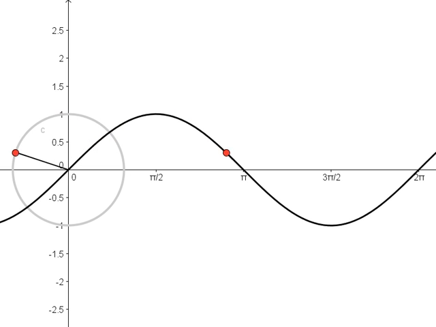We need to understand that for any given point along that journey, for example, I could go to an angle of about 3 pi over 4, like you see on the screen right now. Not only is the angle on that unit circle 3 pi over 4 radians, but the corresponding point on the sine wave itself has an x value of 3 pi over 4. And the y value of both of those corresponding points is equal to the sine of 3 pi over 4, or 1 over root 2, or approximately 0.707.